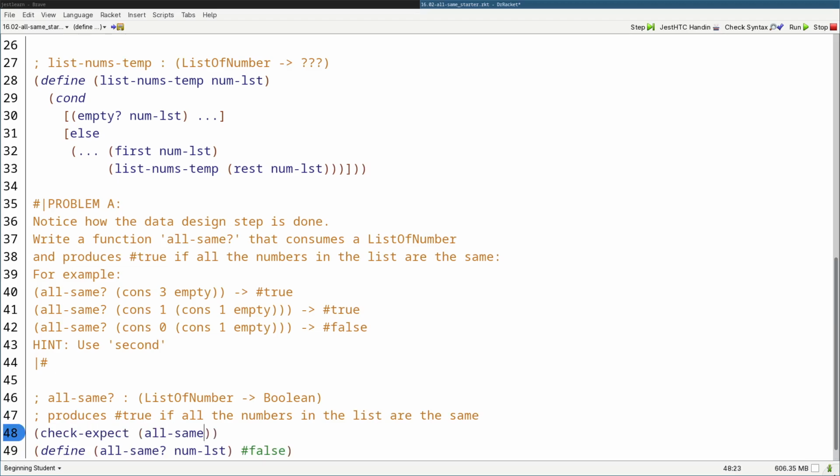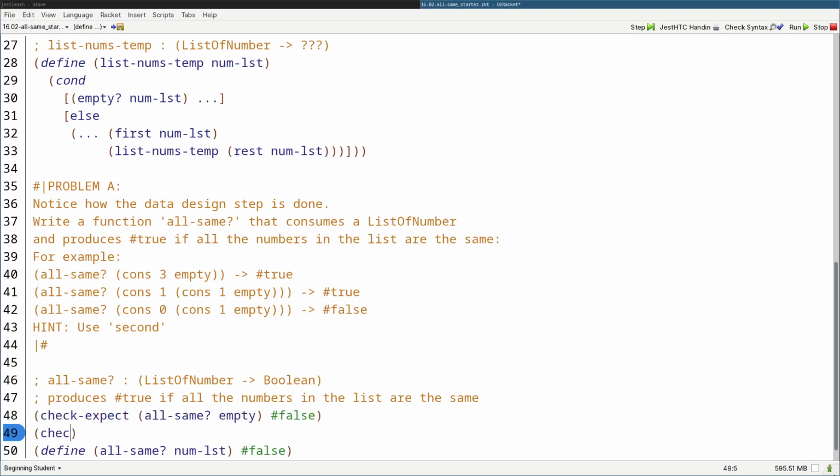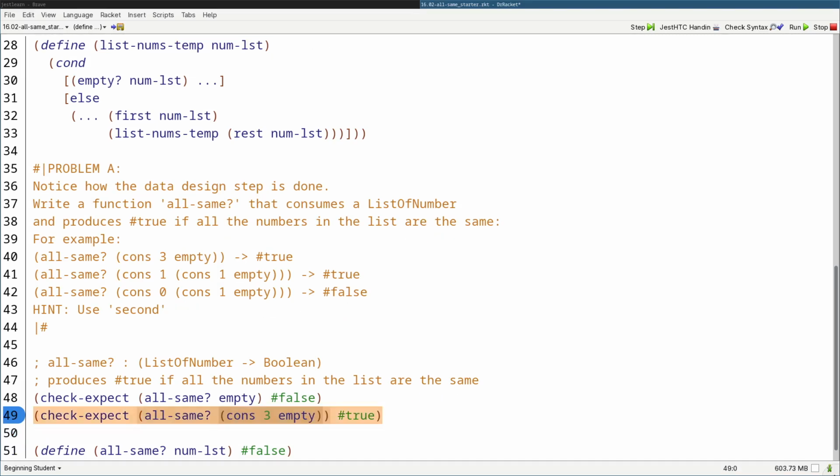So all-same of the empty list, right? It's kind of not clear what this should produce, right? So let's just say false for now, right? So check-expect all-same of, let's do a list that's one long, so cons 3 empty should produce true, right? Because all the numbers in this list are the same, even though there's only one number in this list.